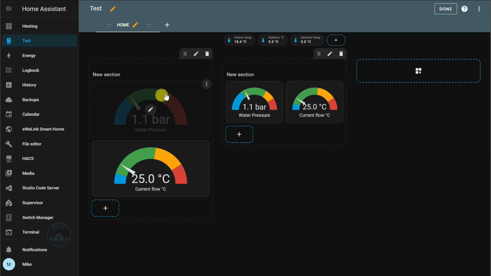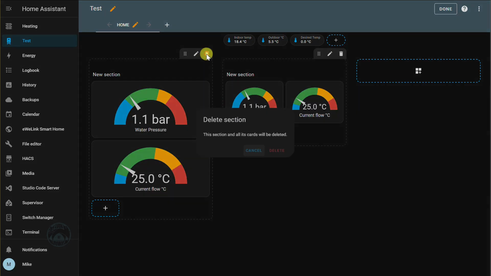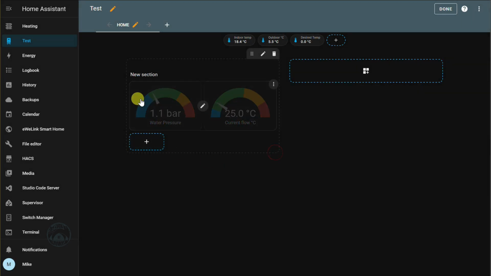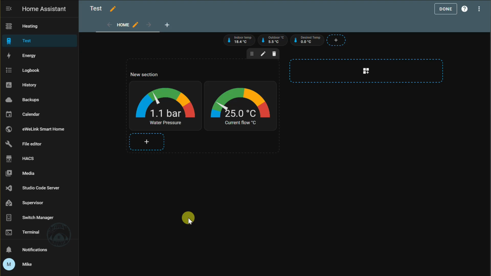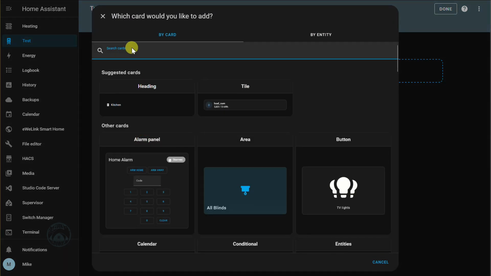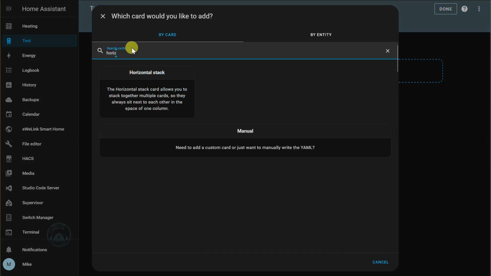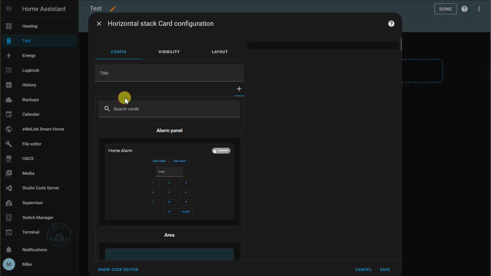Now it's easy to remove these two because I just go and click the delete button up there, and now I've got these. Now you might already have a smart home and you've got various things. Let's say you've got Philips Hue lights and you've got blinds and you've got sensors to control motion and things like that. And I say new section, and then I select the horizontal, because if I don't do that, it's going to put those big icons underneath.